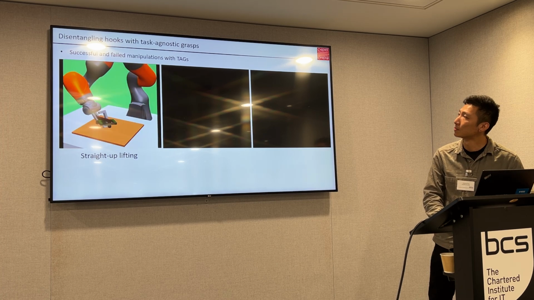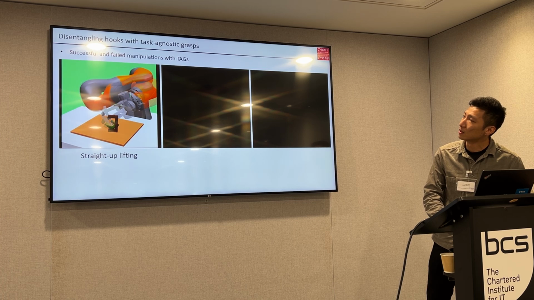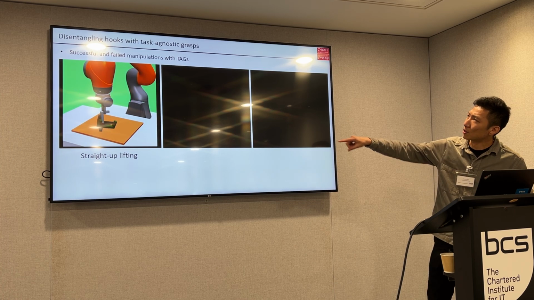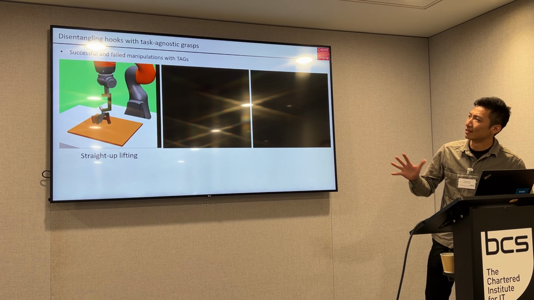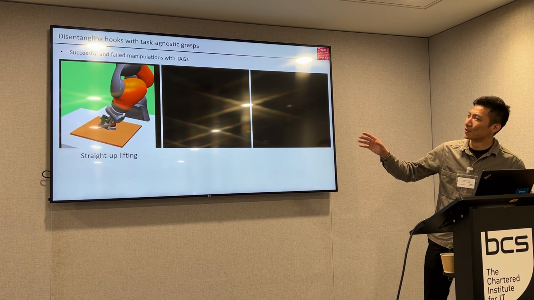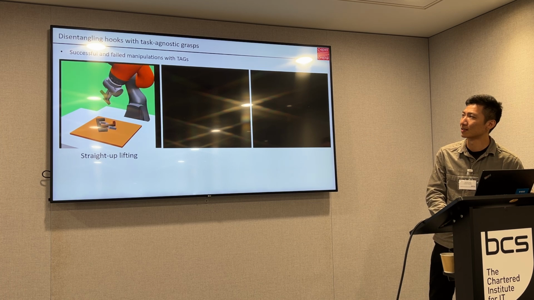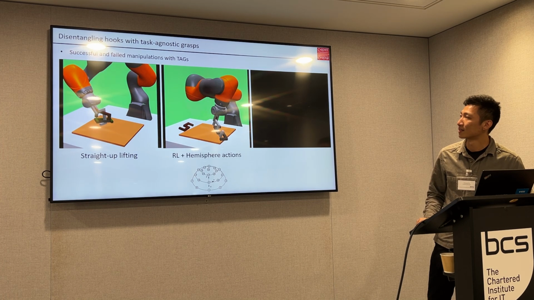So I'll show a little bit of a demo of how it looks. So this is some of the failure. The straight lift motion, you just lift it up. A rare success, but you need to first recognize which location to grab so that the robot can separate it.